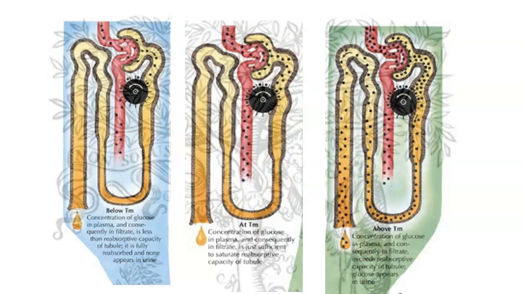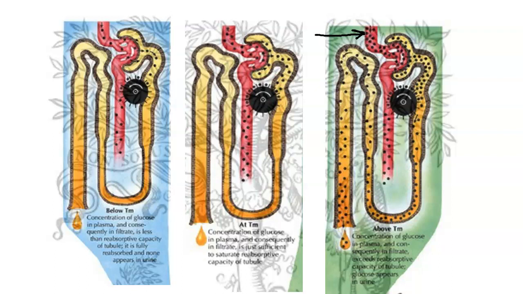So taking a look at this third picture, what they're showing us is a very high blood glucose level. This would be above the normal range, which is not what we would expect, right? That's abnormal. That means that insulin and glucagon are not working to keep our blood glucose within the normal range where it should be. But other than that, 100% of the glucose gets filtered, so all that glucose is entering into Bowman's capsule, into the proximal convoluted tubule.